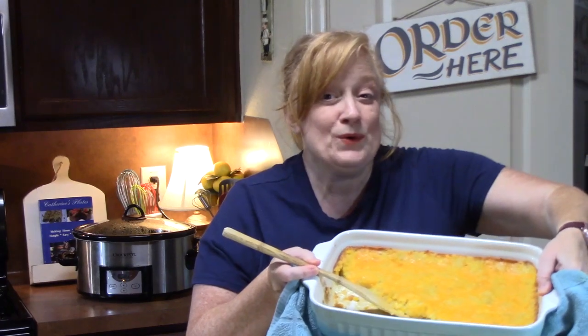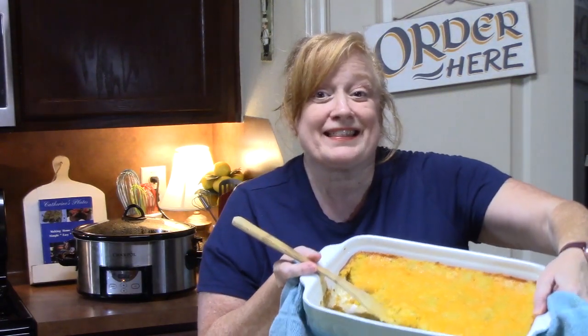Okay guys — already three big servings missing out of this one and I was able to manage to save some for me. Oh, corn casserole! You saw how that was put together. Oh my gosh, the creaminess, the deliciousness — so flavorful. And it's going to go really well with my cube steak and gravy.